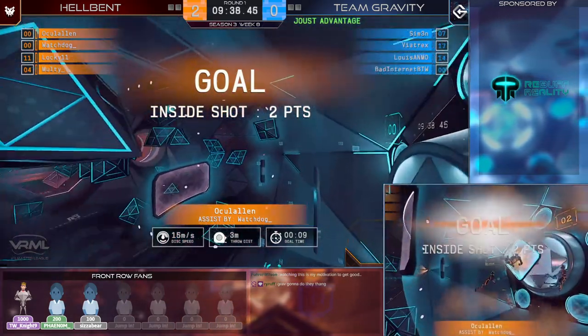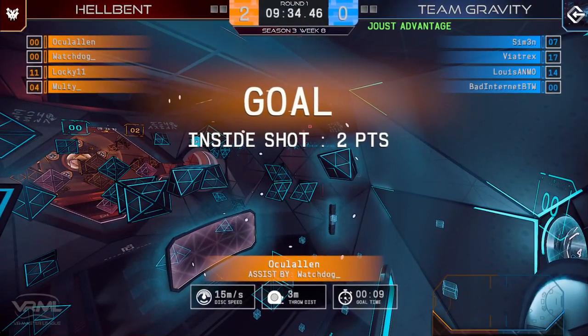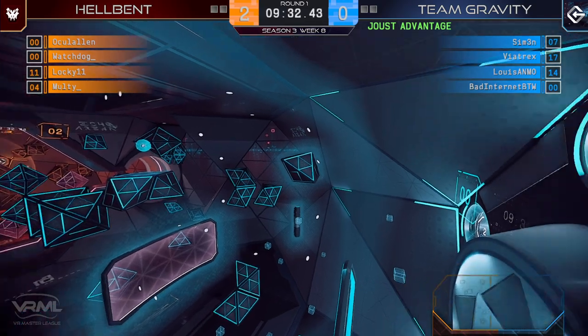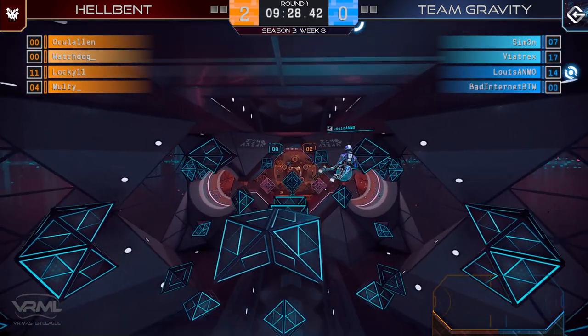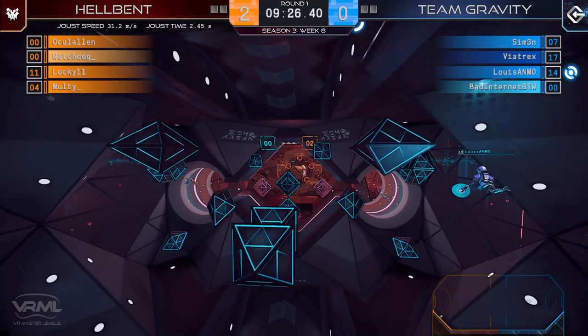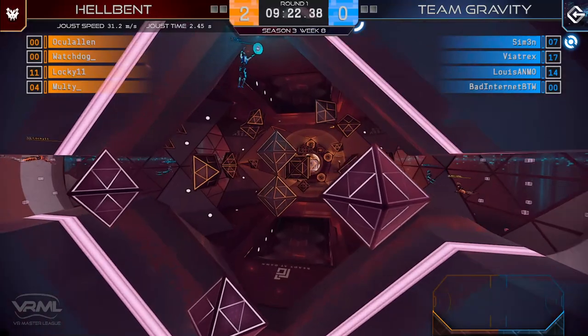So Team Gravity 2 points down at the start of the game, and of course Team Gravity favored in this match, as they have yet to lose a game. So yeah, absolutely. And Hellbent had a rough couple of games, but it seems like they're back on their feet.